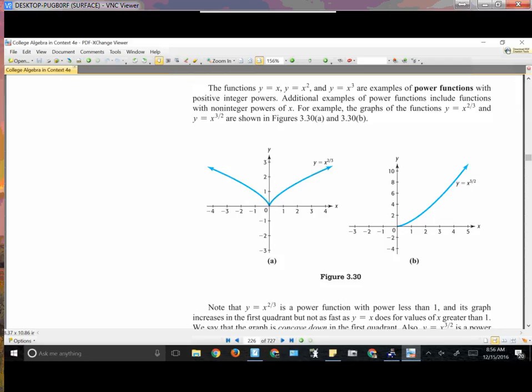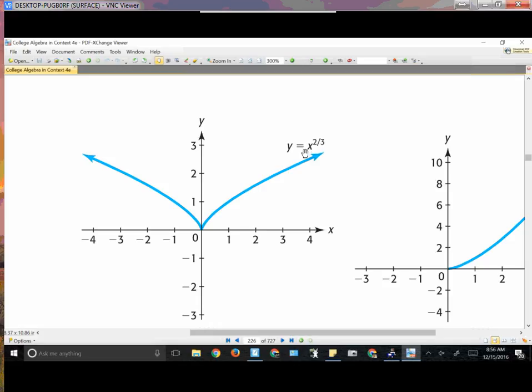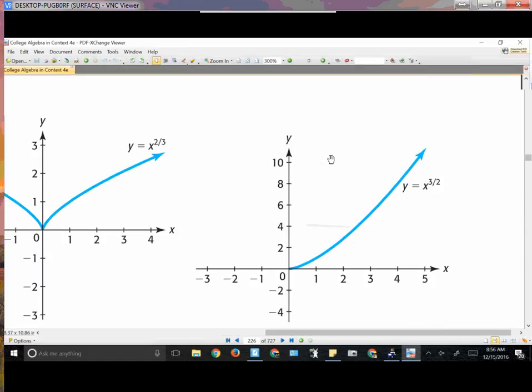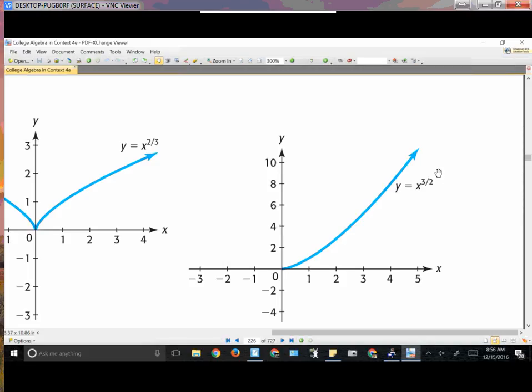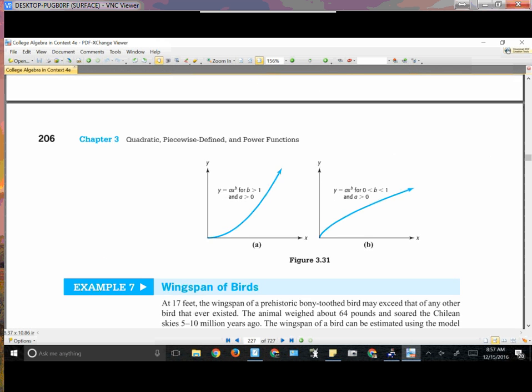But now we can also get some really weird looking things in there. This is the 2/3 power. So that's got kind of a weird shape to it. We've not seen something like that. So that's what it does. Okay, here it's 3/2. Notice that these kind of look like a reflection of each other across the diagonal. Little things to always go through and notice when you're working on these things is patterns that you see.